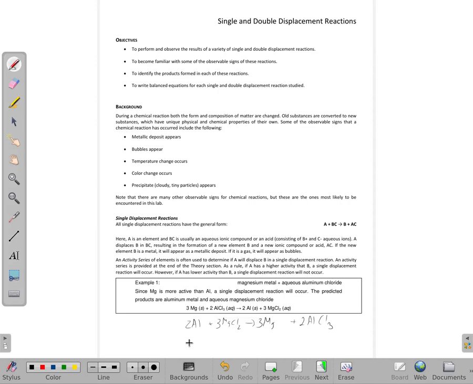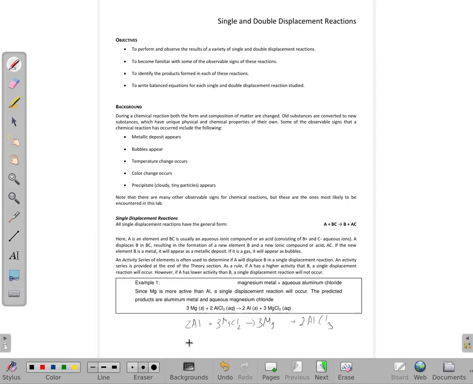And preferred in this case means if I were to mix these two test tubes, like have magnesium and aluminum chloride, and then have aluminum and magnesium chloride, one of the metals is just going to get wet, and the other one we would actually see a chemical reaction. So it turns out one of those two metals is more reactive than the other.